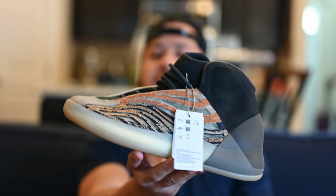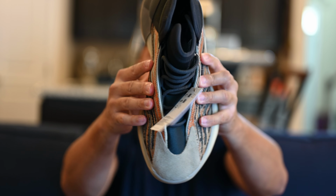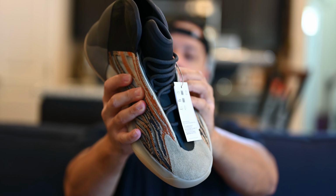So overall, I will say if there's one thing, I'm not a fan of the sizing in particular on this. But like I said, half size up should work. Full size up, you get a little more room in this midfoot area, which can be a problem. But yeah, just go half size up, or full size if you got wide feet, and you should be fine. Either one will fit, but just know with the half size up, you're gonna get a little more heel slippage. Yeah, that was a lot, but I just try to make sure y'all have information on sizing because it can get confusing, especially if you're gonna buy aftermarket. You gotta know what size you need.